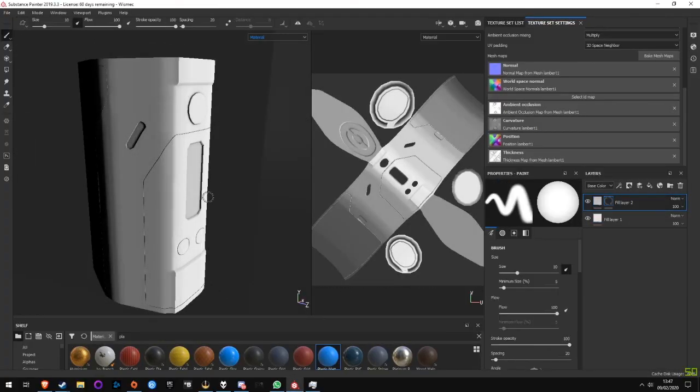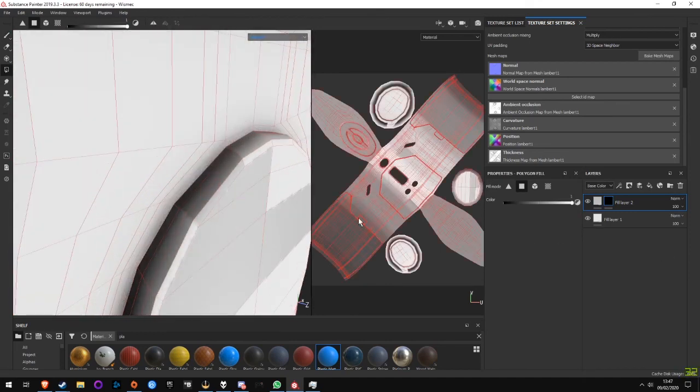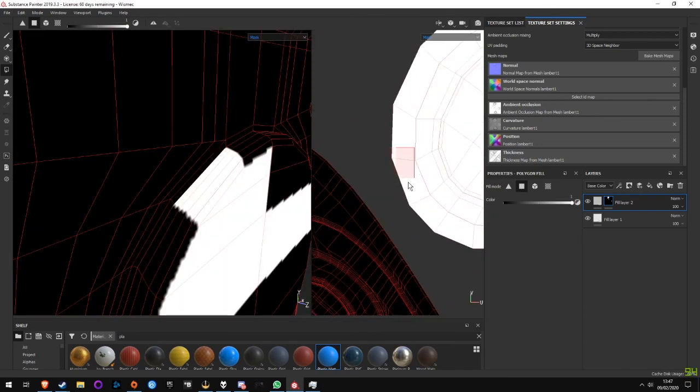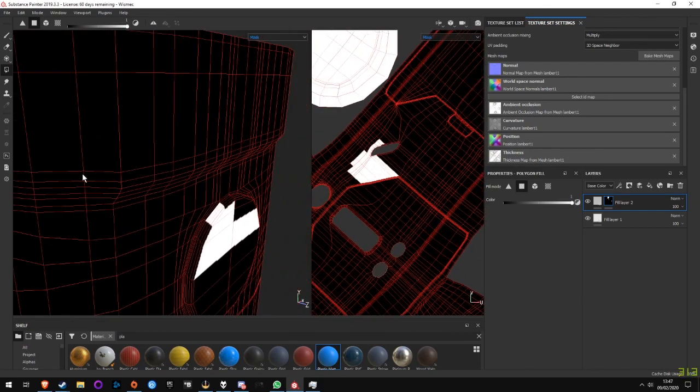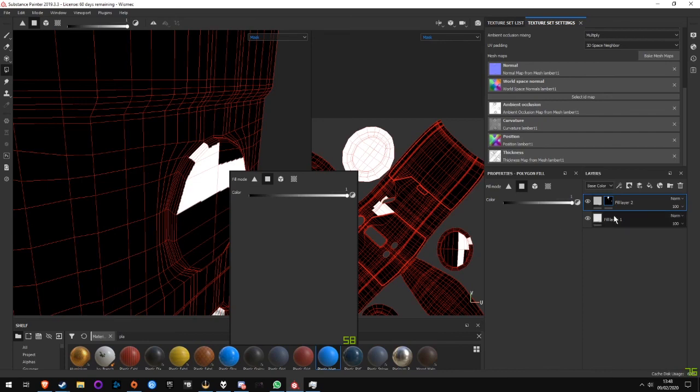Now, first thing we're going to do is add a fill layer, right click it, and then click add black mask. What that will do is allow us to create an alpha mask, which we can then add our textures to. Now if you look at the top right in the drop down menu, I change it to mask so I can see exactly what I'm painting.